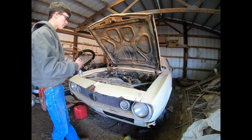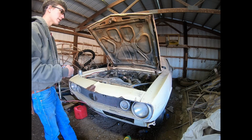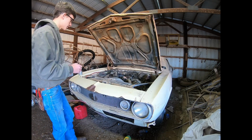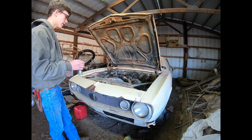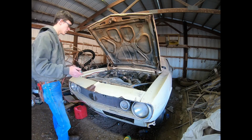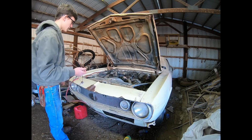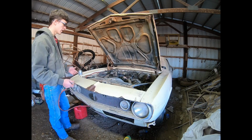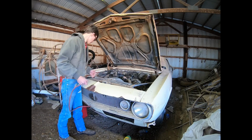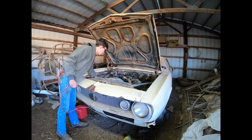But I got the fuel tank pumped out with an electric fuel pump, and then I put new gas in and then pumped it out again with filters and everything. So hopefully I've got that clean enough. And last night I got it to run on its own fuel tank, I believe. So I haven't started it yet. I just got here, and I'm going to try and start it on camera and see, sitting overnight, if it's going to start or not. Might help if I hook the battery up.